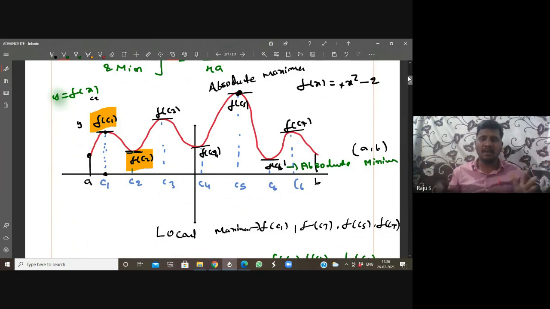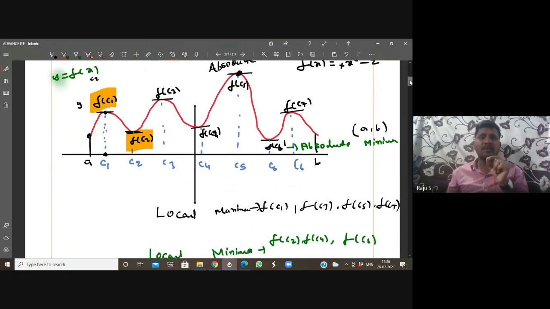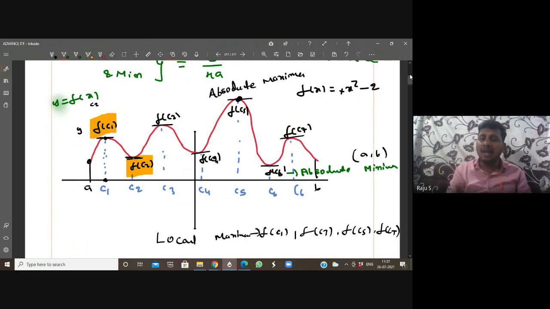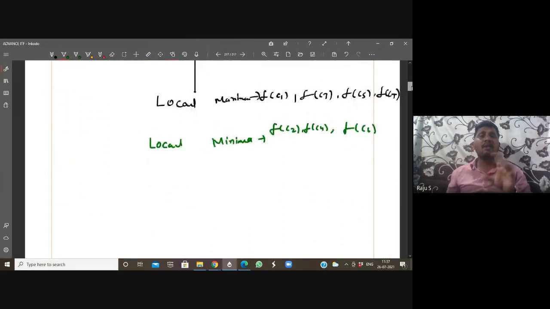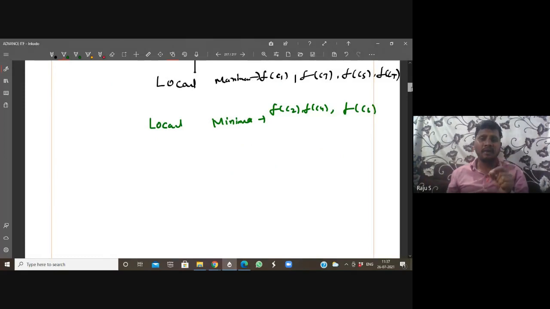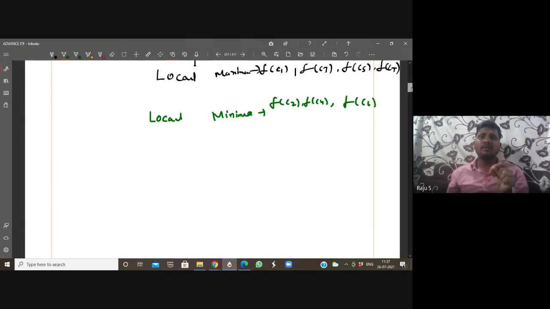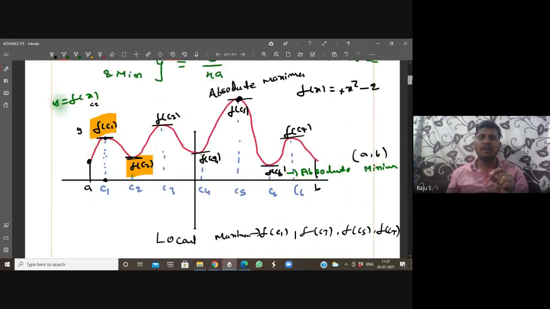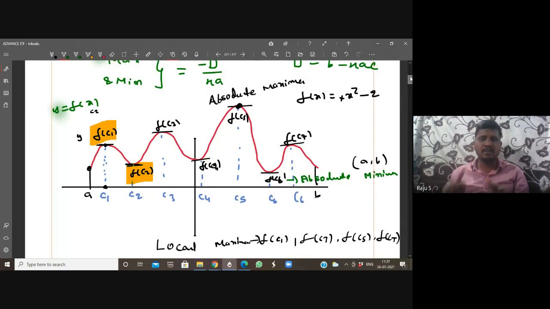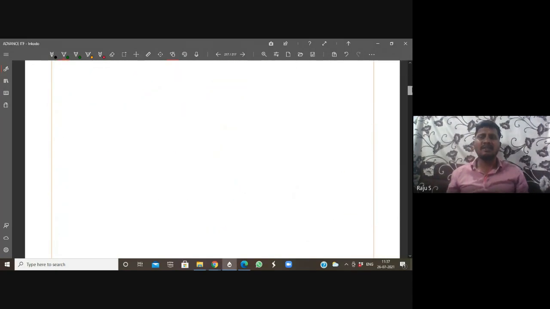In that case we take the real line. So whenever we want to find absolute maxima or absolute minima, they will give the interval. If they do not give the interval, we can just find local maxima and local minima. That's all. These are called local minima and local maxima. Then what is the working rule to find the maxima and minima of the given function? There are two methods: the first derivative test and the second derivative test. Let us see the working rule, which is applicable for all questions.